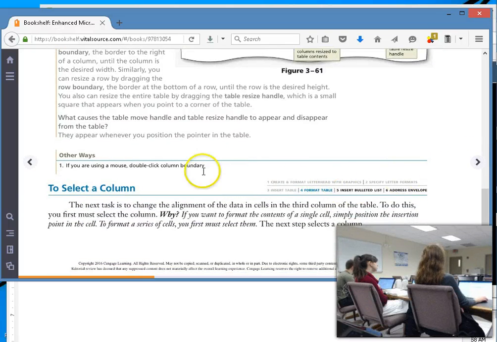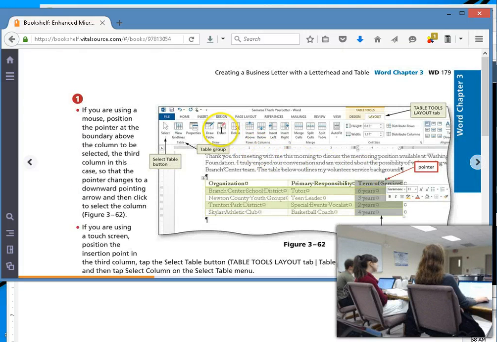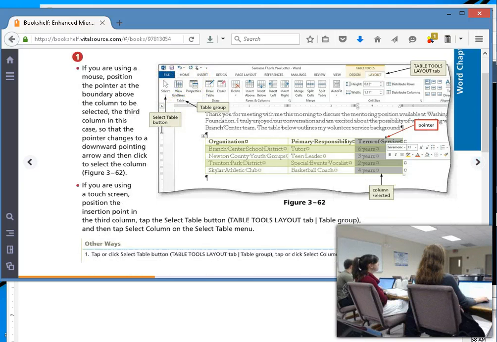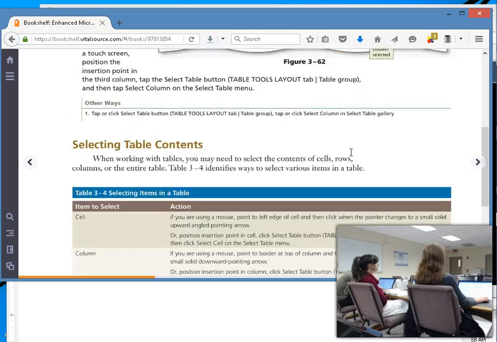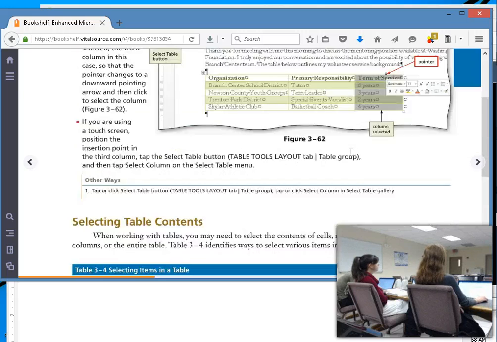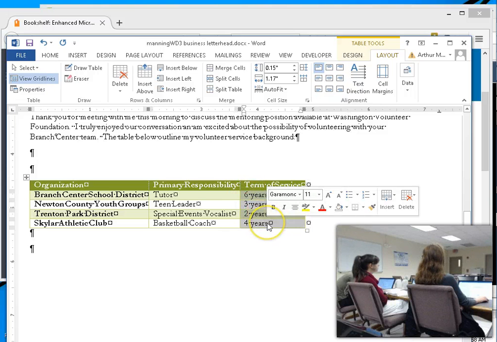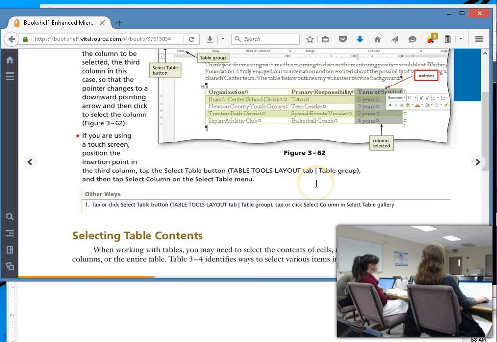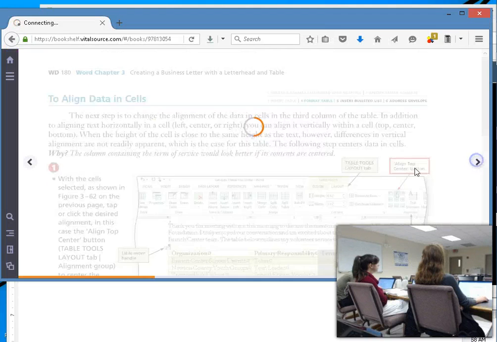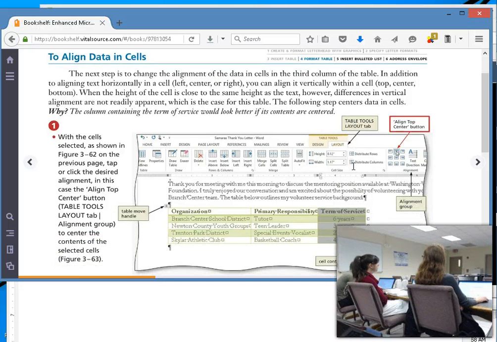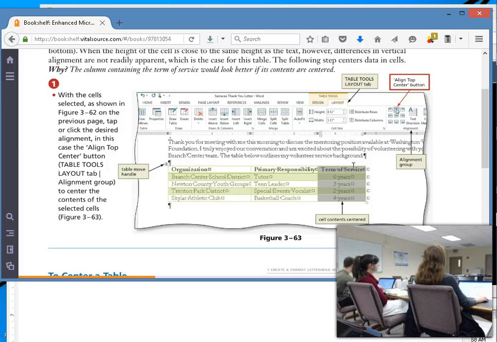In the third column, they're adjusting the alignment. So we simply select that column and then align it on the right, are they? So to select that text in this column, just drag through the column, and then we're just going to align it to the, there we go, aligning right.